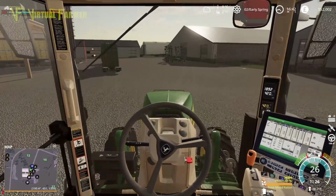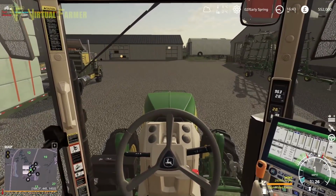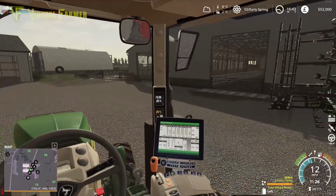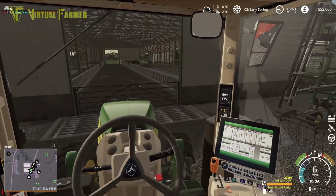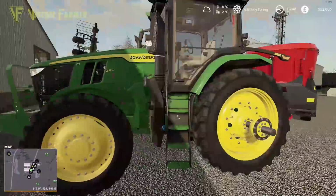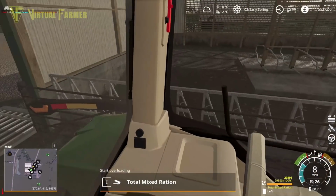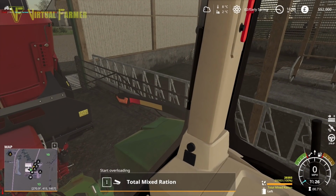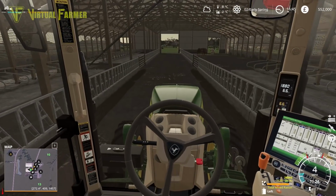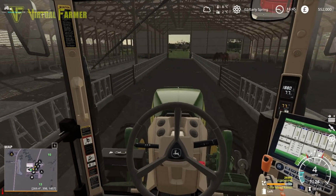Full mixing wagon full of feed back to the farm. We will stop our following telehandler, and I think the feed should go into here. There we go. We're unloading on the left. Yeah, here we are. So TMR, emptying it out. Lots of feed in for our cows. I should think, hopefully, this is going to keep all of them going.